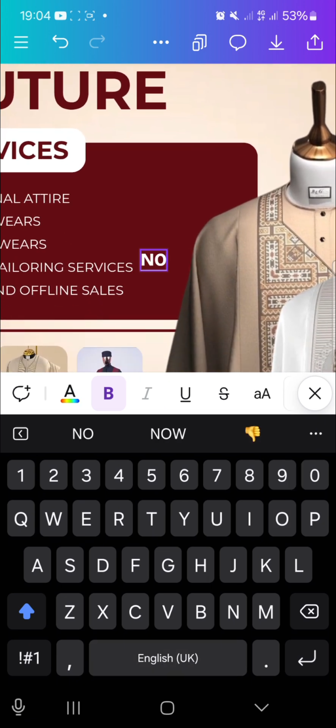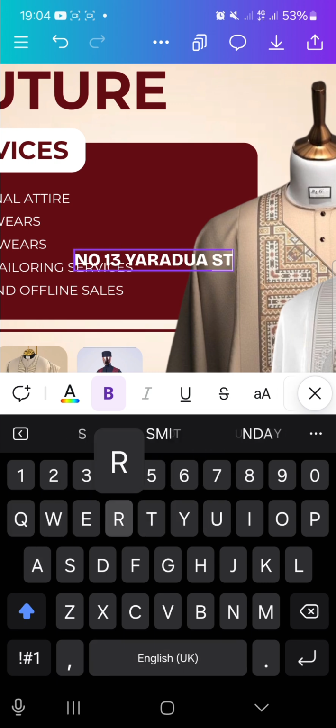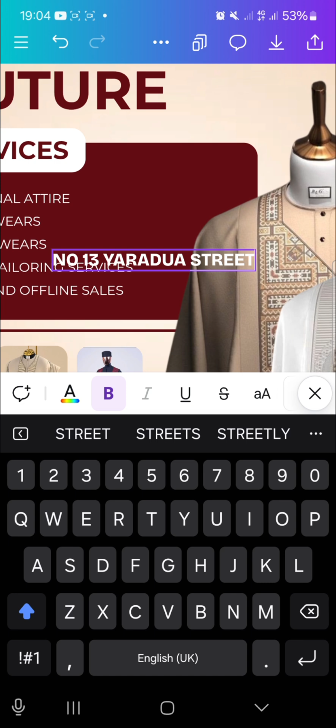number 13, Yaradua, Street, Lekki, Lagos.